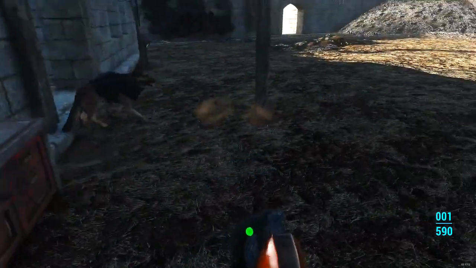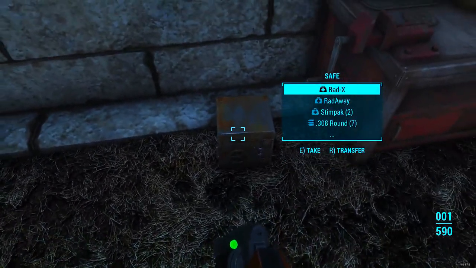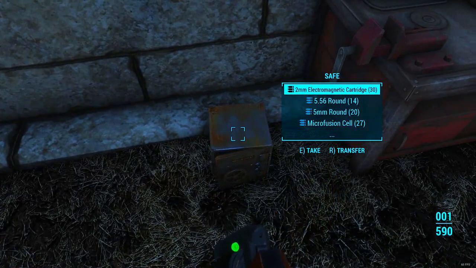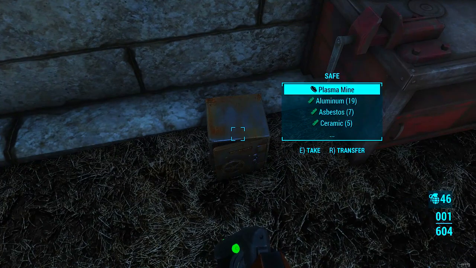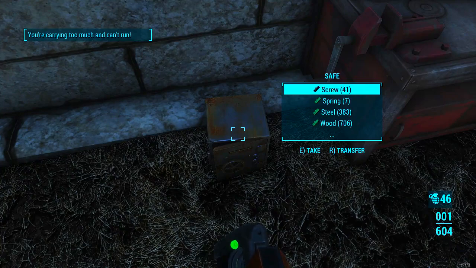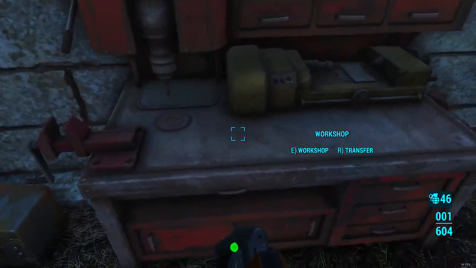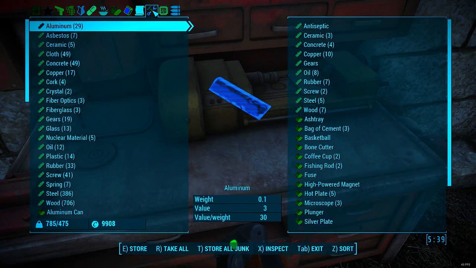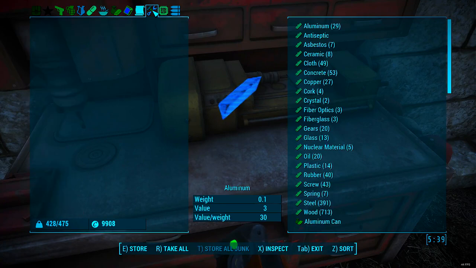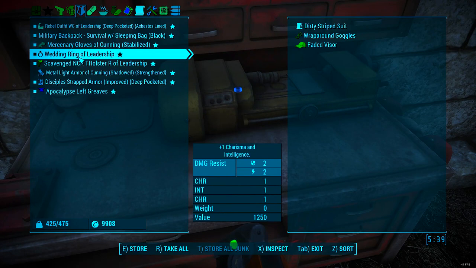Now, I'm using a mod for the castle that just kinda scraps everything for you and collects it and puts it in here so it's easier to deal with. There's nothing more in here than what you would normally find if you were to scrap everything at the castle and collect everything. I'll link to the mod in the description. We're going to store all the junk. There we are. We're going to store this stuff.